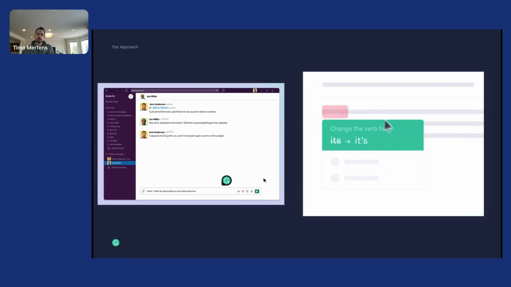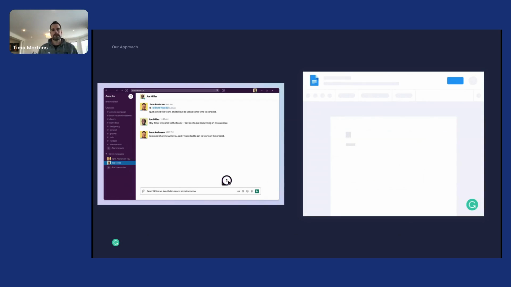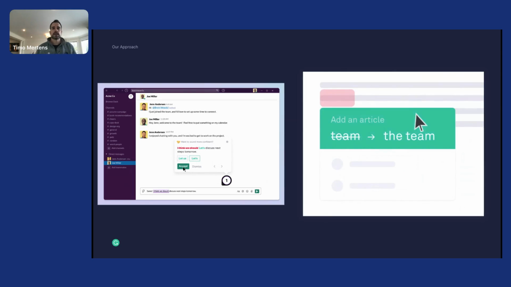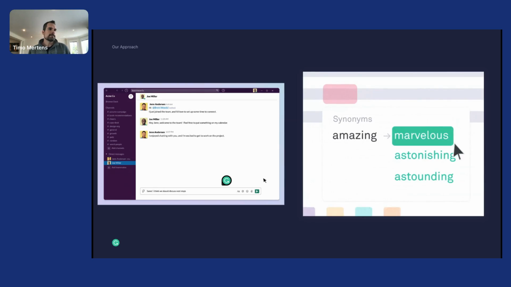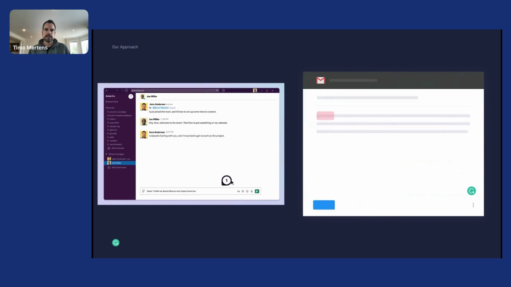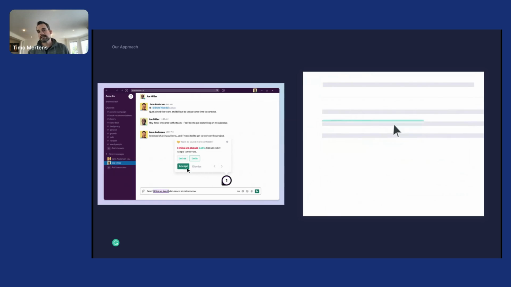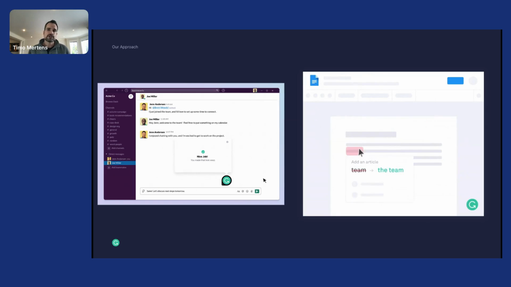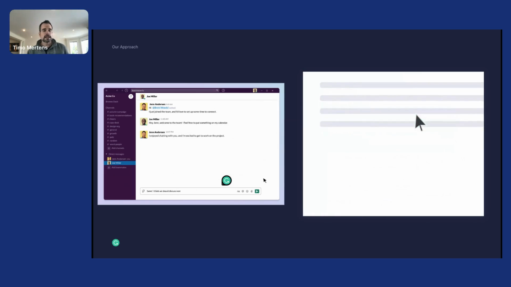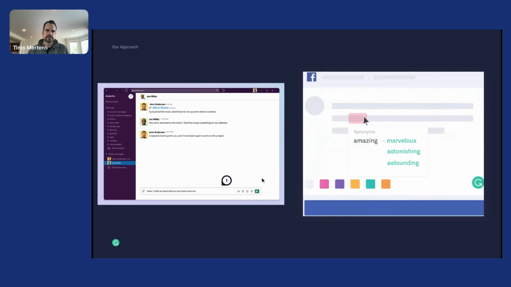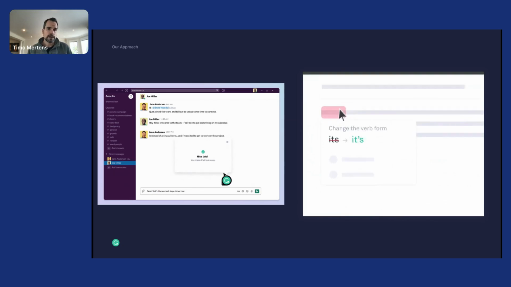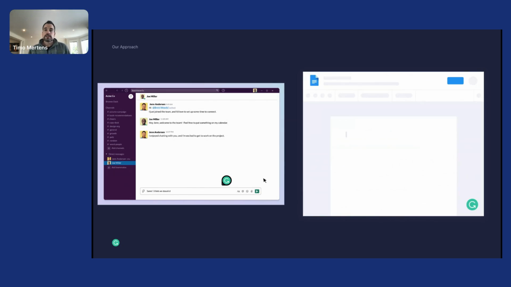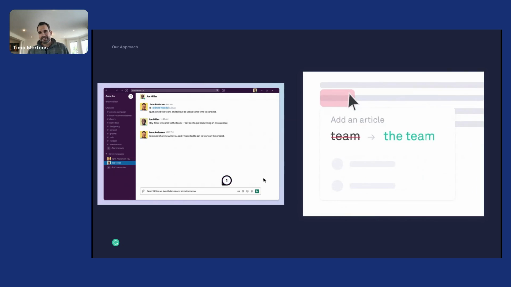And our approach has been very much to focus on ubiquity. Anywhere where users write, we want to be able to provide assistance. You can see here, there's just some examples. We exist in a desktop app, in a browser extension, with a web editor, as well as a mobile keyboard. So it's really critical to make sure that users can rely on us no matter where they do their writing. So this is our approach towards correctness.